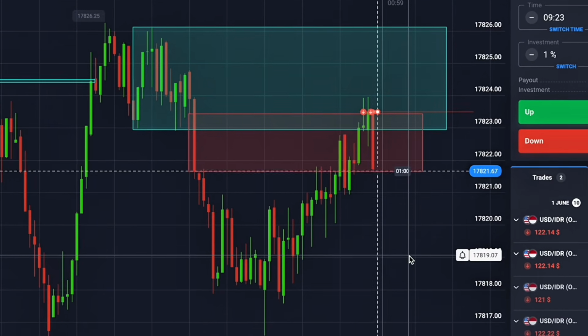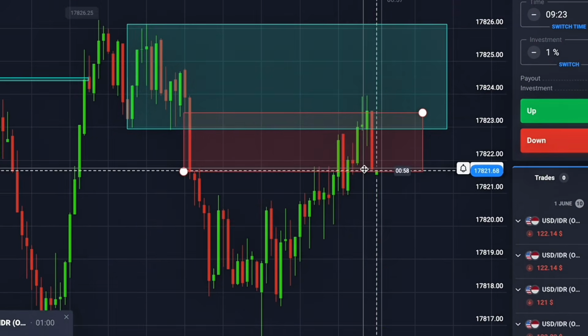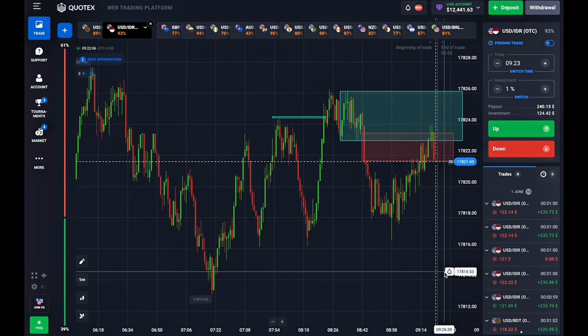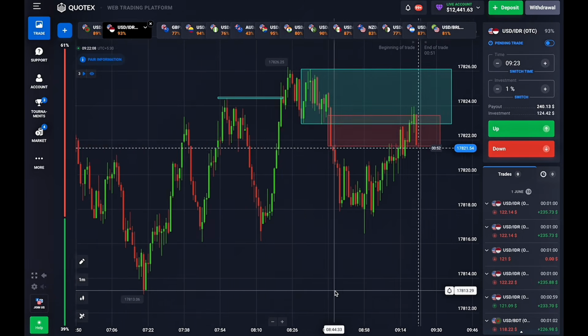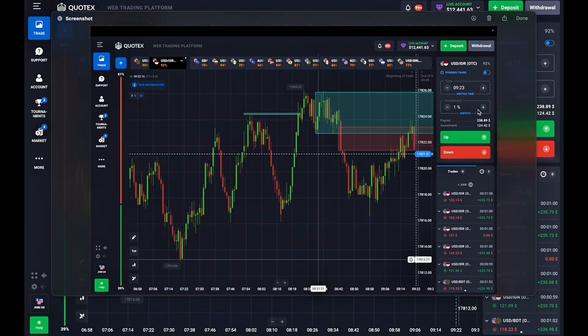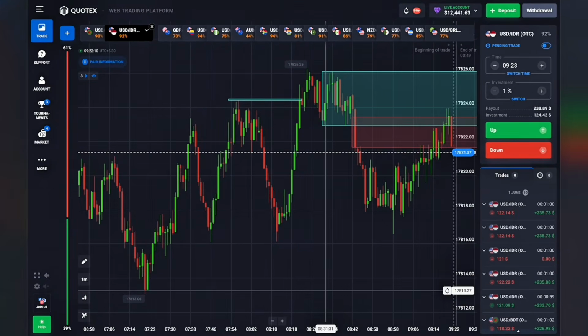By following the market structure, liquidity sweep, fair value gap, and order flow confluence, I was able to secure a solid profit from the same chart. Now let's move on to the chart breakdown and analyze exactly why this setup has such a huge probability of success. Alright traders, so the market was initially giving us a break of structure from this level.